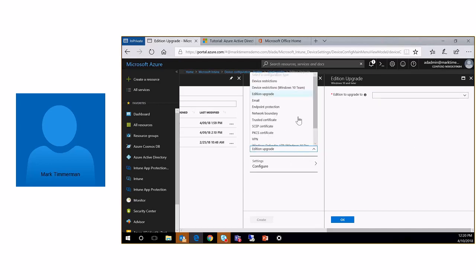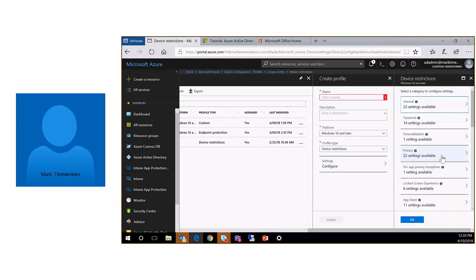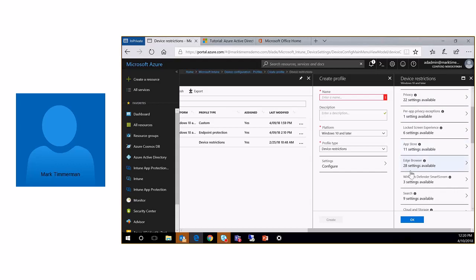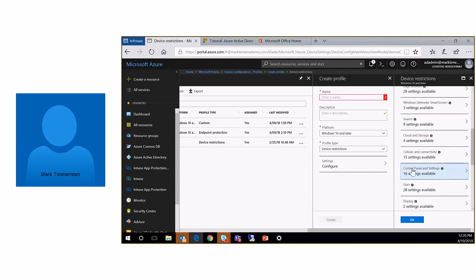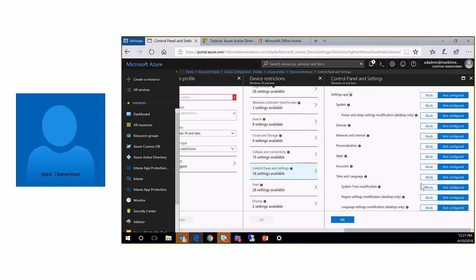And then when we get into the device level restrictions, similar to what you'd see in mobile with camera, access to the store, things like that, we'd also get into Edge. You have the ability to control what control panel items the users would see, what start menu items. So there is a very verbose set of controls from the Windows 10 side.